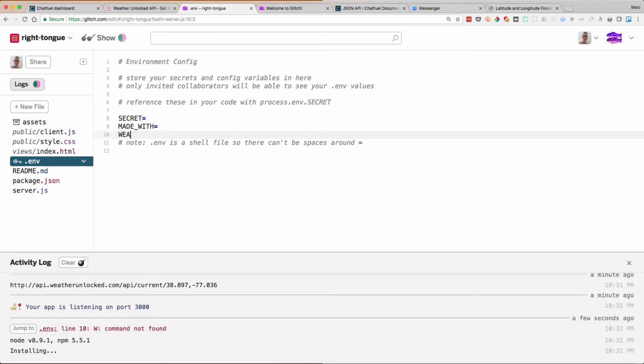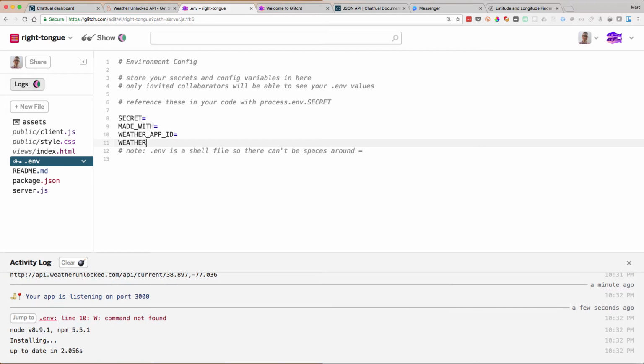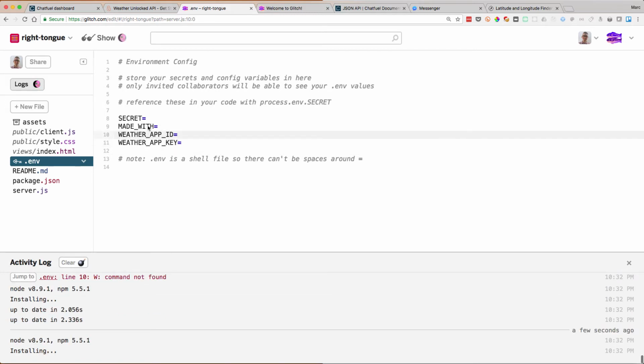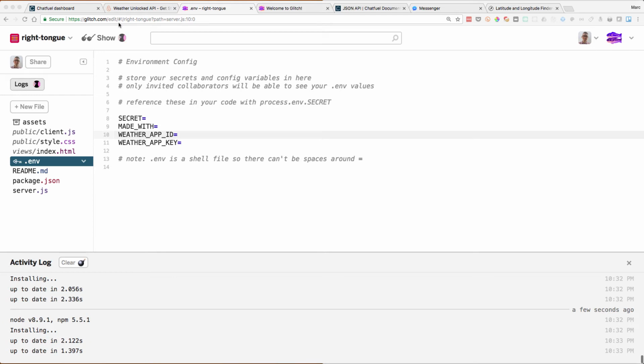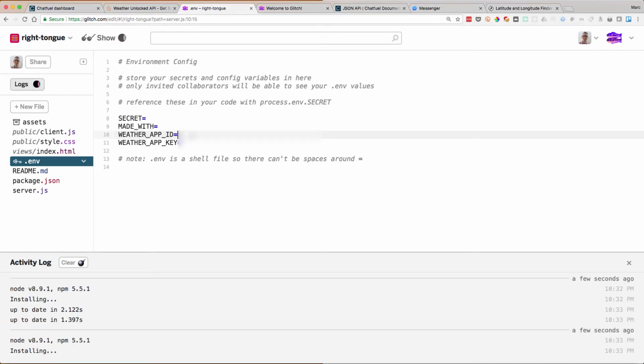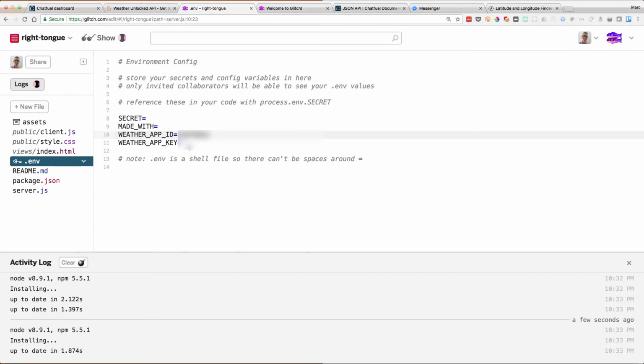So I'm going to do WEATHER_APP_ID equals and WEATHER_APP_KEY equals. And what I'm now going to do, and I'm going to hide this from you, is put my app ID in here and my app key in there. I've obviously hidden those from you now.